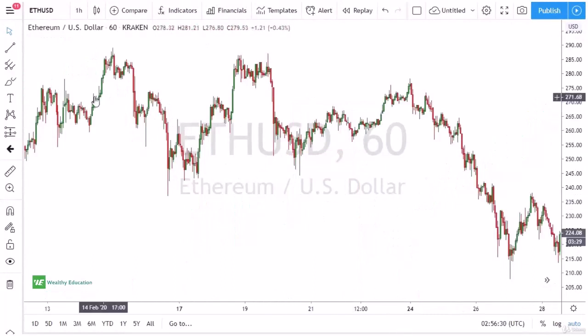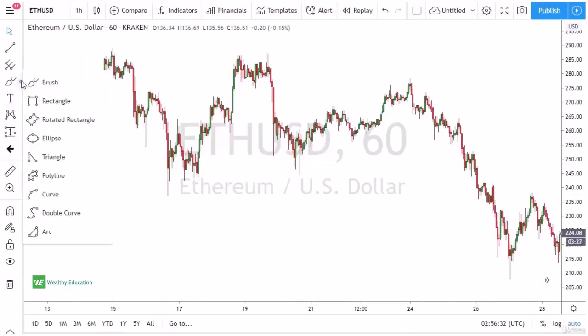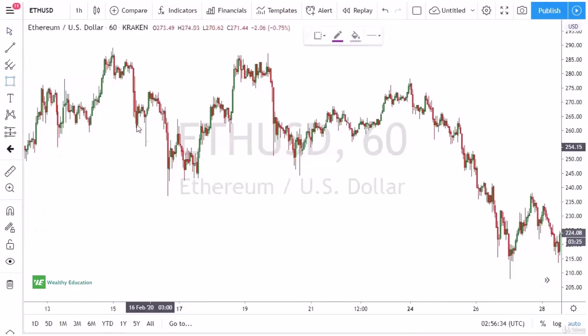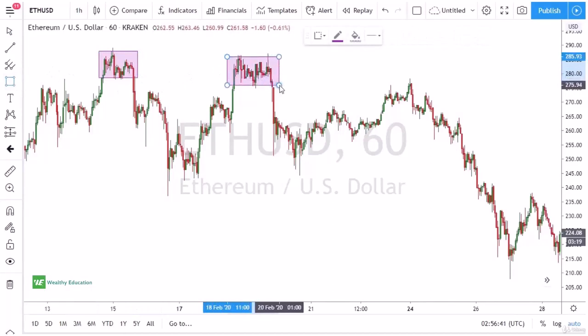Ethereum, you can see that there were a couple of rectangles here on the hourly chart, and you will get them more frequently, obviously, on shorter time frames, but there should be no doubt that those were both profitable trades, because you're only looking for twice the move, or twice the height of the rectangle, for the move. Clearly that was not an issue.